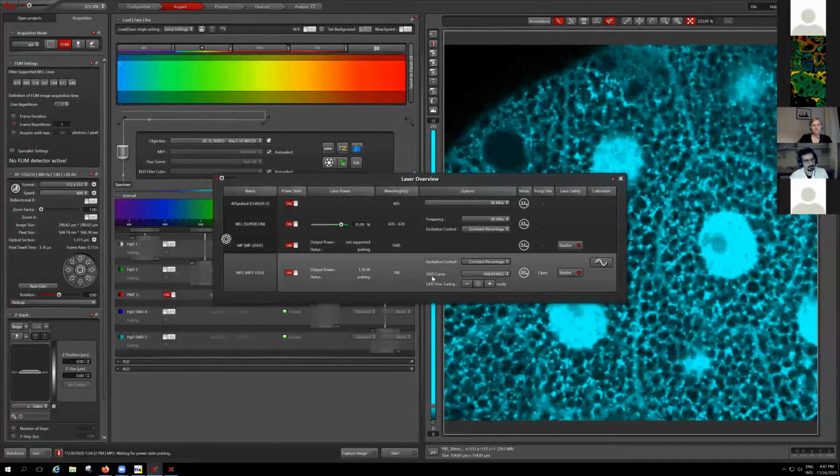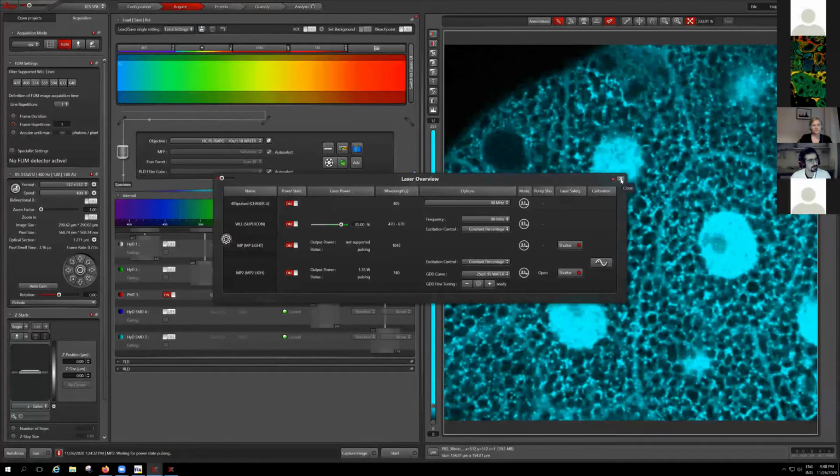The other thing which is important is to pay attention to the GDD curve. This is specific to the objectives, and it's a correction because of the dispersion of the laser pulse in the optical path when we are doing the imaging. We did the measurements and imaging with the 25x objective with the NA of 0.95, a water immersion objective. So I choose the GDD curve that we have and close this one.